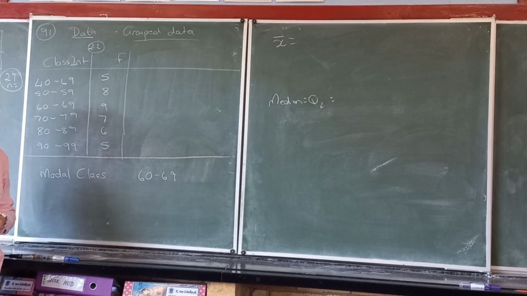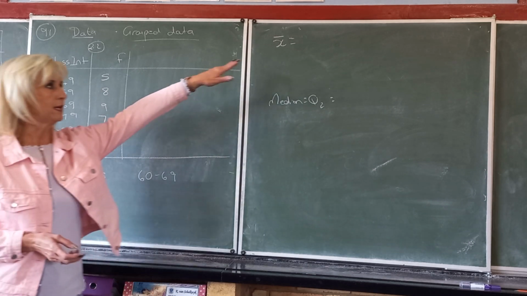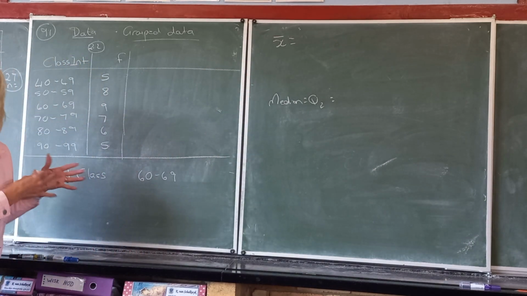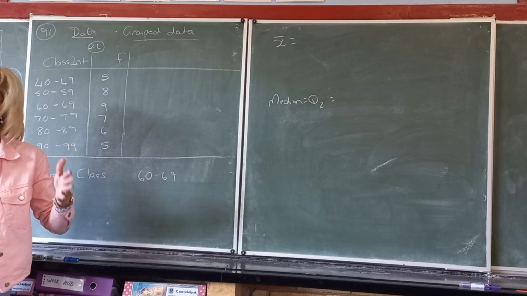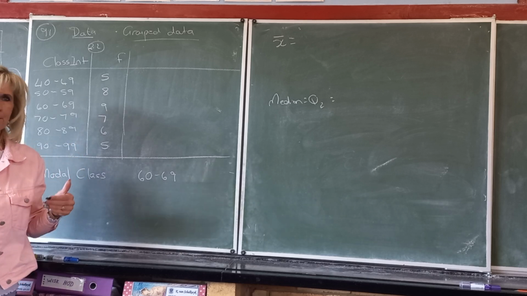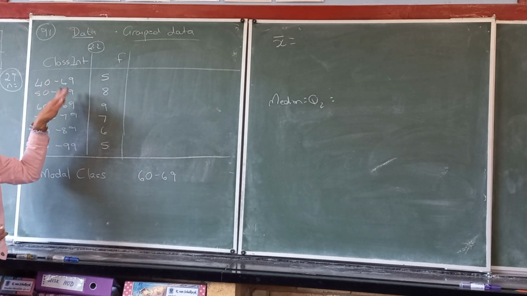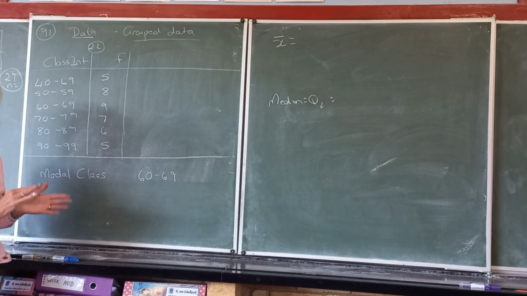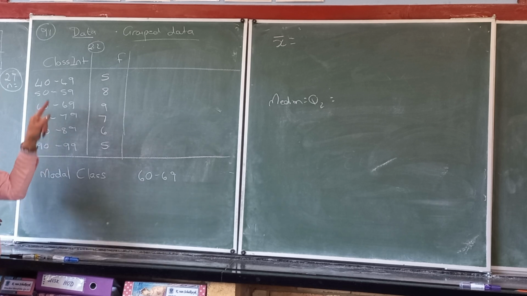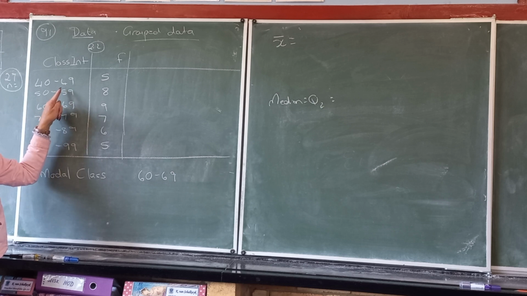To find your average or your mean, how would we find the average or mean in general? If I have 30 kids, add all the marks together, divide by 30. How do I do it if it's in class intervals? I don't even know what this represents. The sum didn't say, and it could have been something like the percentages of your math class. So there were 5 kids that had between 40 and 49. Fantastic, this class, nobody failed, nobody had under 40.